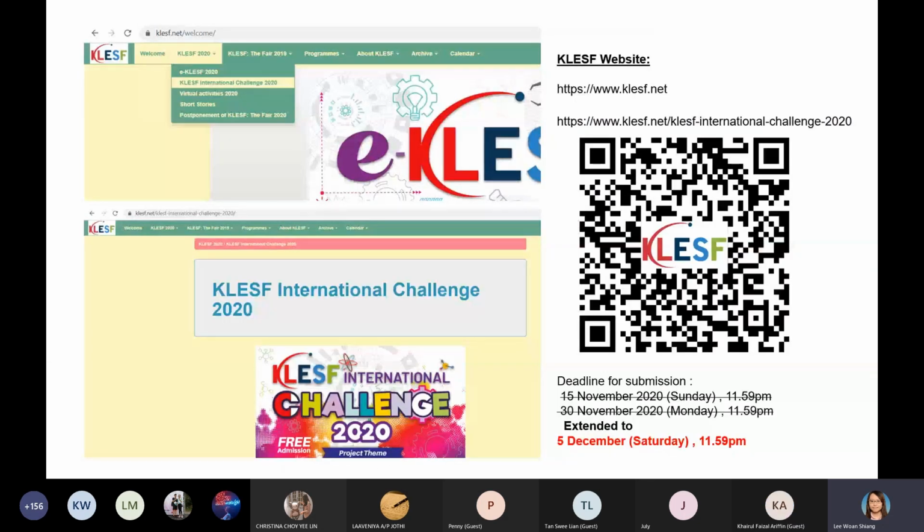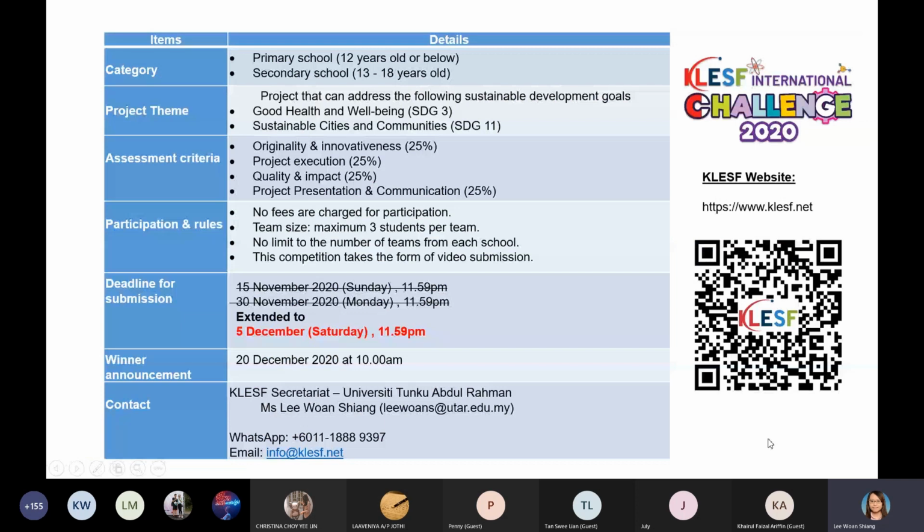This is how to go to our website, www.klesf.net, and this is the QR code to go to the challenge page. This is just a brief of the competition. The competition is divided into primary and secondary school. The teams can choose either Sustainable Development Goal 3, Good Health and Well-being, or Sustainable Cities and Community Goal 11. Then this is the assessment criteria, the participation and the rules.